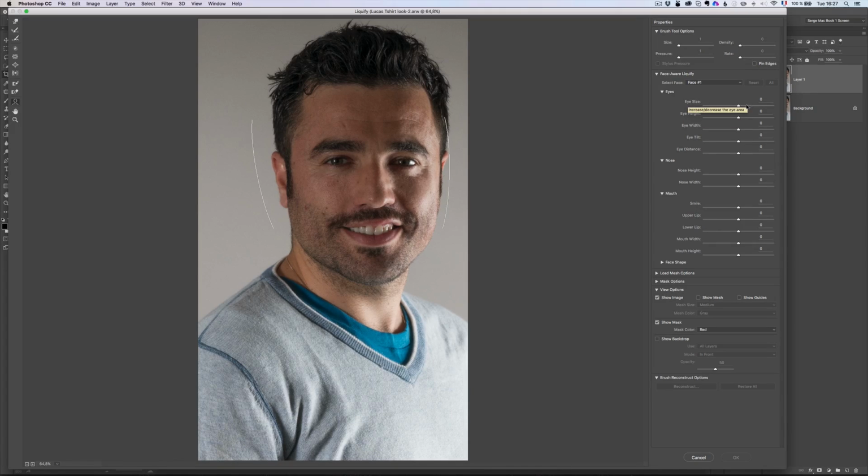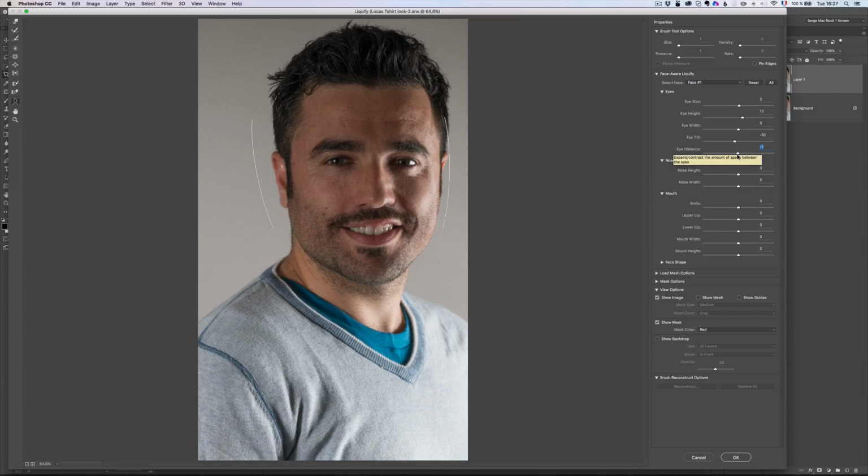Check this out. Eye size. If I go to the right, I can make the eyes bigger or smaller. I can make it very subtle. In this case, I'm going to make it a subtle bit bigger. Eye height. I can make the eyes bigger in the height. Okay, maybe a little bit bigger on him. Tilt. I can make it like this or like this. Maybe I'm going to make it a bit like this. Eye distance, look at this. To the right, to the left. It's crazy. It is so simple.